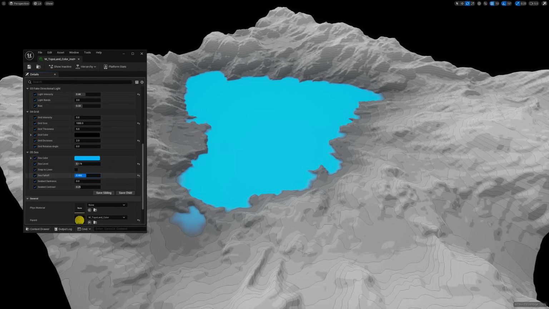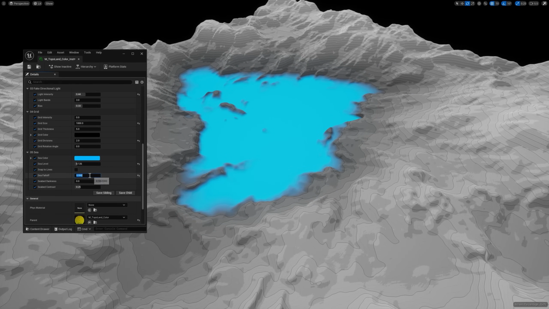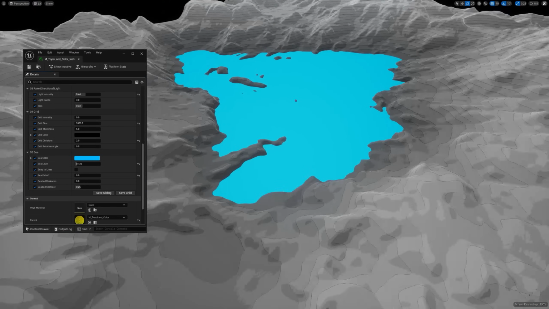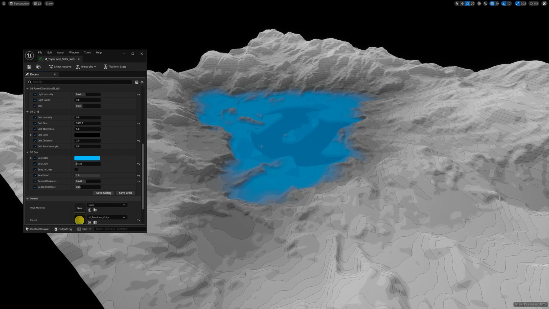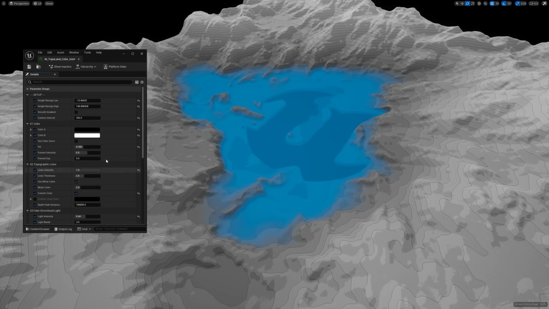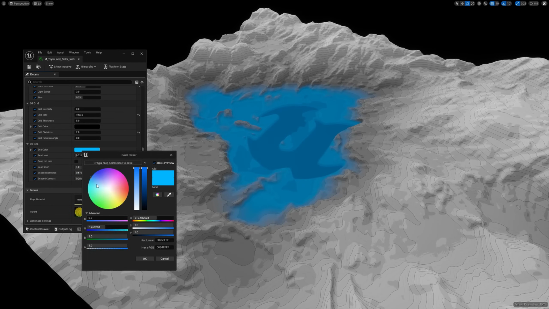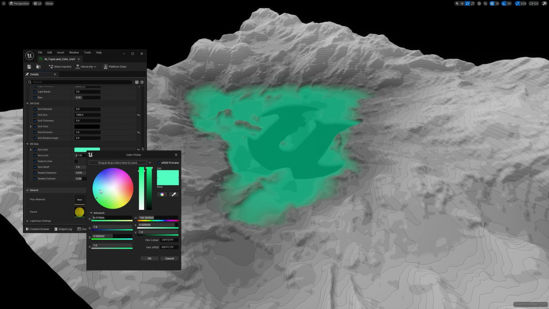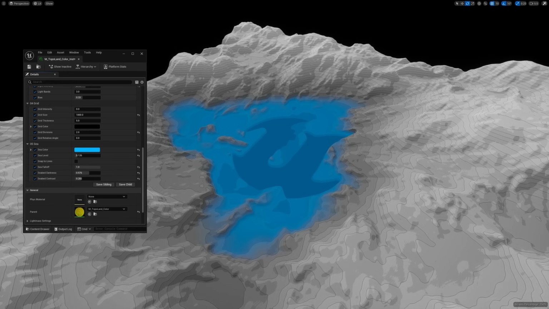Anyway, we can also control the falloff, which sets how smoothly the water blends with the rest of the landscape. A value of 0 gives you a perfectly sharp edge. Now there's also this neat feature that uses the terrain's topography to darken the water color, revealing the ground underneath. You can control the contrast and so on. And speaking of color, of course you can change the water color, like maybe this. But I think the good old blue just works best here.